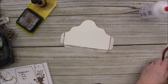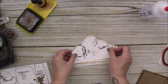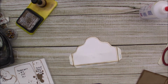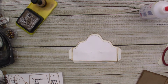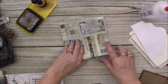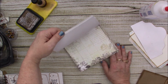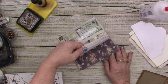Alright, let's double check to make sure this is our mat. And it is. Okay, so now I've got to decide what paper, and I'm using Prima's Nature Garden for my paper, the 6x6 pad. I did create this template with 6x6 pads in mind.